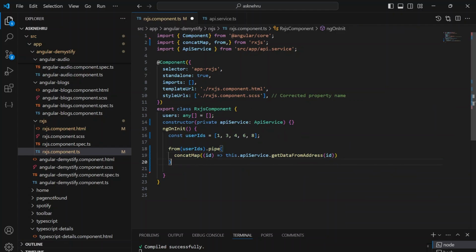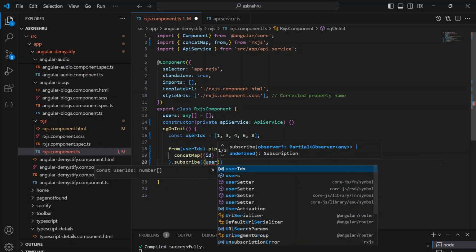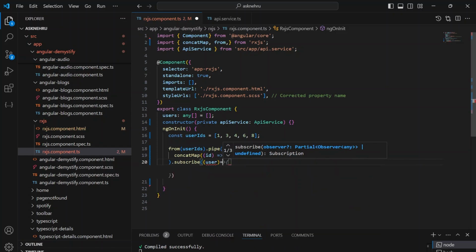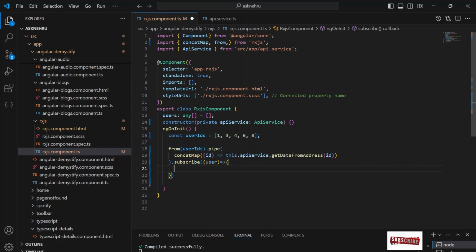By the end, the pipe completes, and I call subscribe. Through the subscribe I receive user, which is nothing but objects. I'm going to push these objects into the user array, which I have declared here and initialized with an empty array. So now I want to push each emitted object.